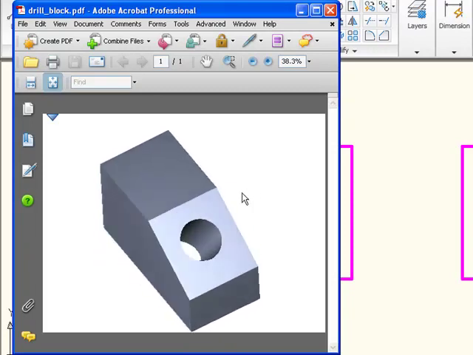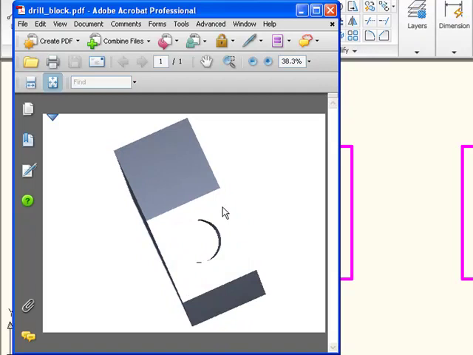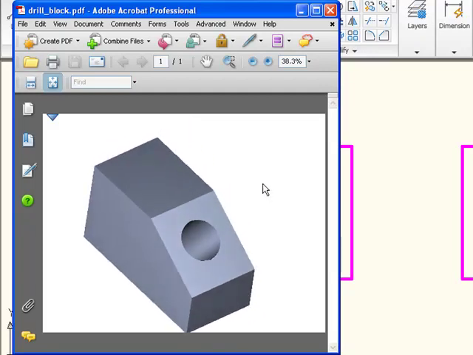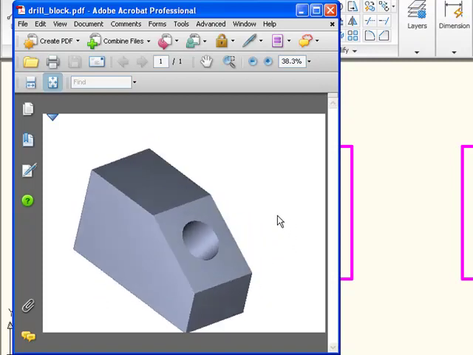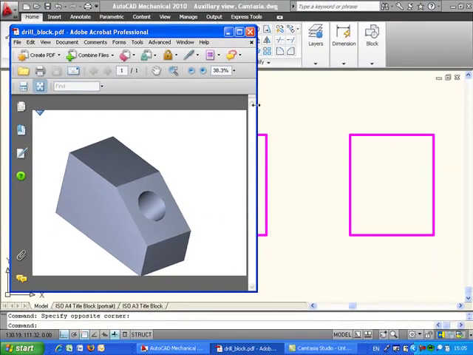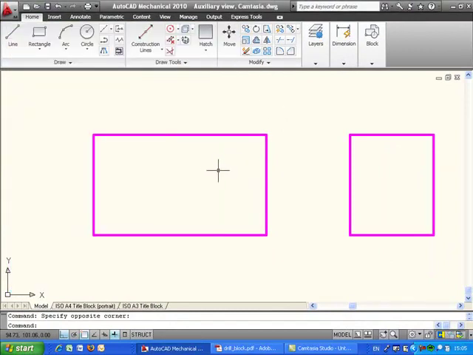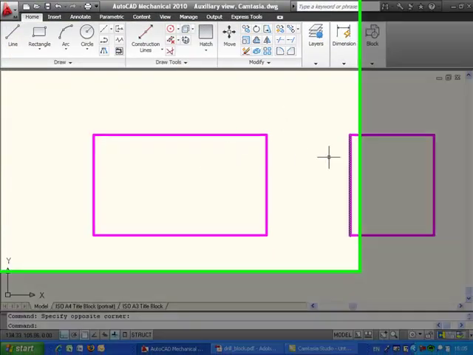But the only way we can see the hole properly is if we look vertically down it and then we see the hole in its proper size. And we have to do the same in the drawing if we're going to dimension it properly. We can't dimension it when we're looking at it at an angle. So we want to create this on this drawing. So we have already created the side view of the block and the end view of the block.